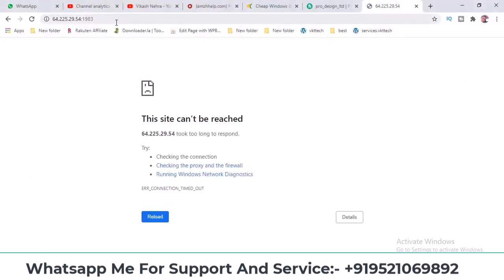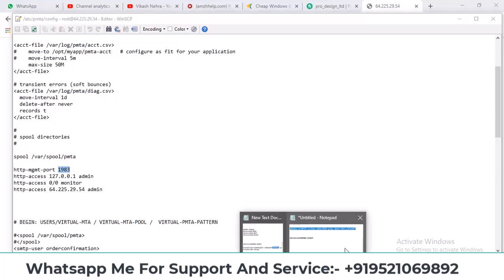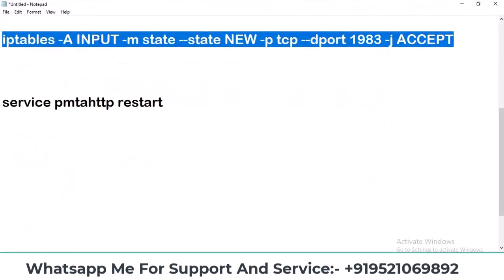Even after enabling the PowerMTA Management Console here, no response is coming. The reason for this is that this port here keeps getting disabled. It does not open. It happens in some servers, not in others. For that, you will have to run a command, iptables. I will give you this in the description.